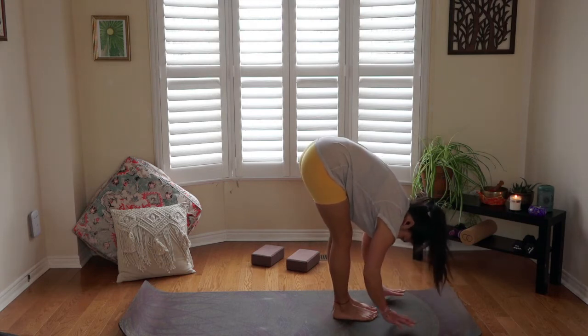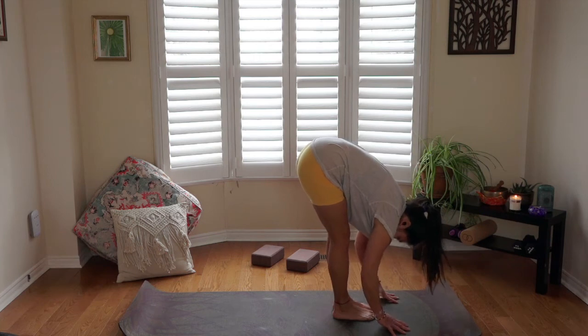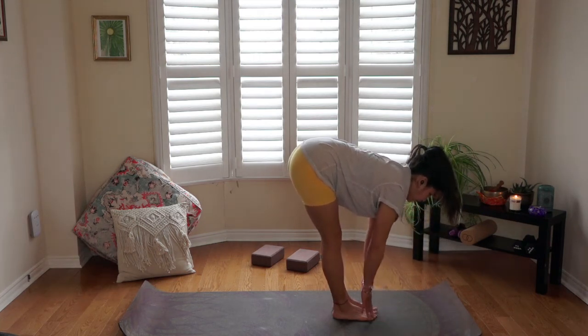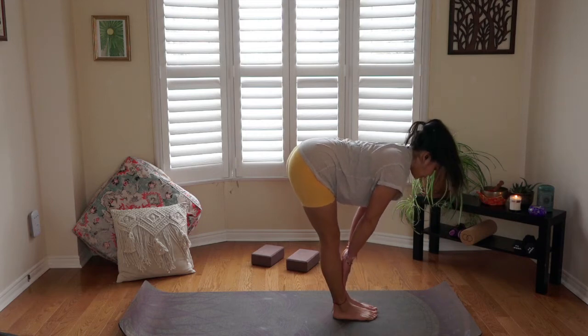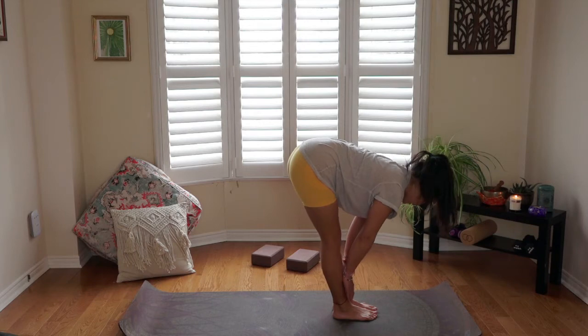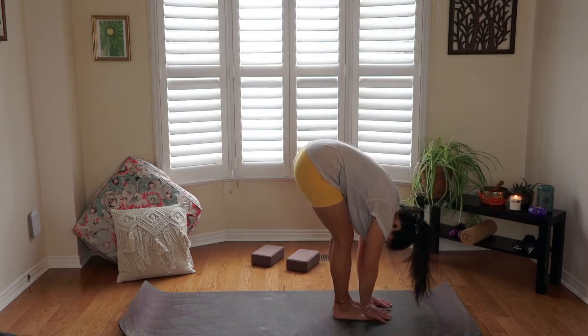We'll place the hands on the ground, and on the inhale, we're going to lift up halfway. So keeping the fingertips on the ground, or maybe lengthening those fingers up along the shins. We come up into a flat back. Roll the shoulders away from the ears. Take the crown of the head out toward the horizon. Inhale, exhale and fold.